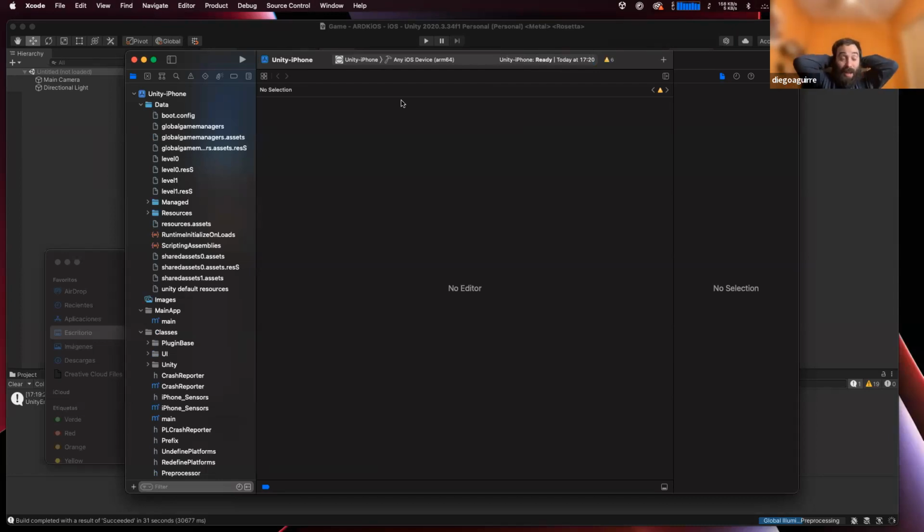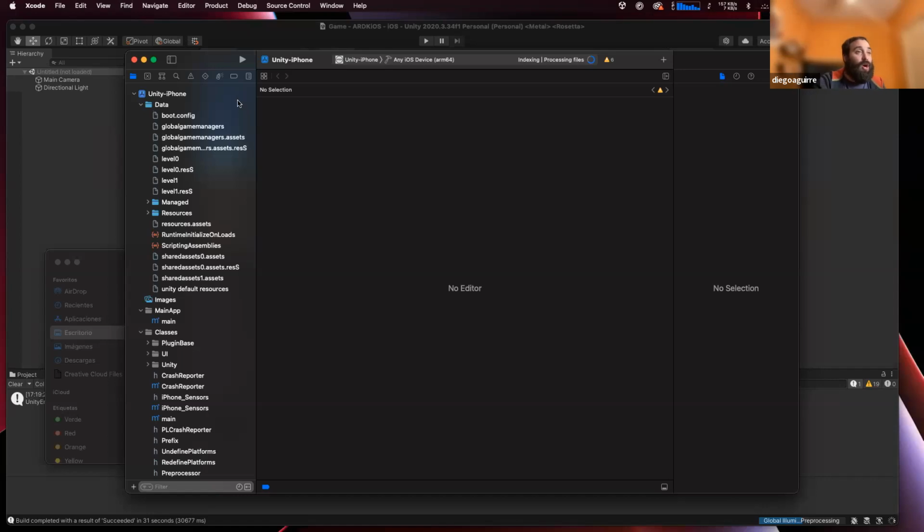Xcode at first, and for me still, feels a little bit overwhelming. Too much information, many screens, many icons that expand views and have more complex stuff, and I feel I never managed to understand the whole process. But I don't need to understand the whole thing if I want to debug the application and install the applications as well. You don't need to know everything. You just need to know what to touch.